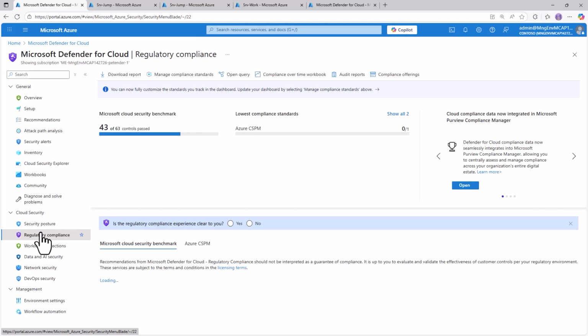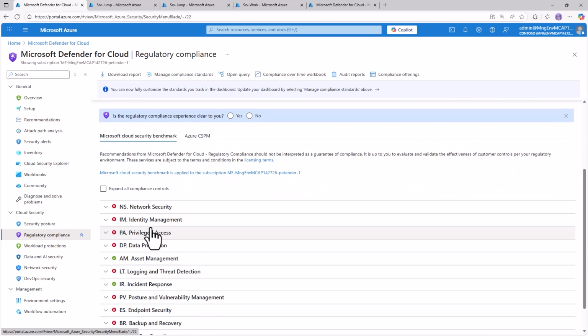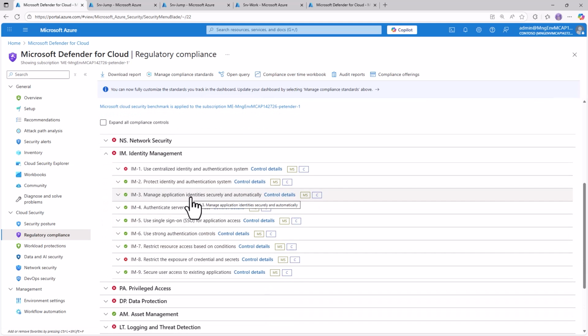Where I can navigate to regulatory compliance. And this is where, what I talked about in the presentation, you have other compliance regulations that you can bring in. I didn't import any specific ones like the ones I mentioned, like HIPAA or PCI or ISO 27001, but by default, you have the Microsoft Cloud Security Benchmark. And what it's going to do here, based on the MITRE ATT&CK and overall security benchmark collections, is identify all your recommendations that I showed you earlier, but now mapping them with the benchmark categories.